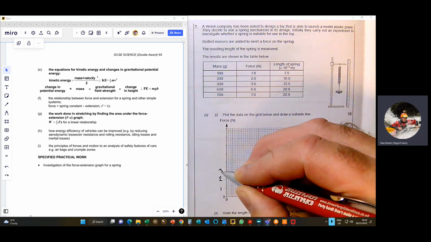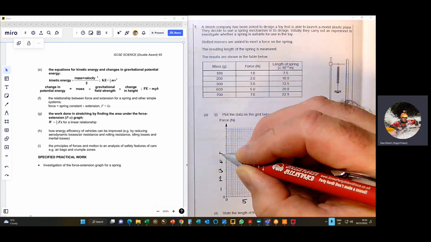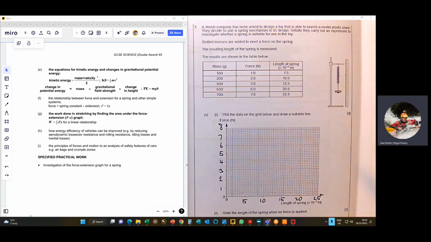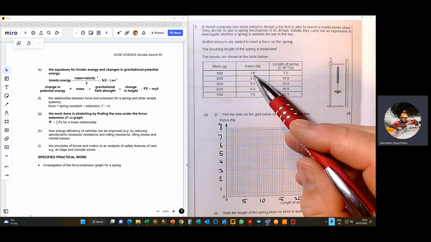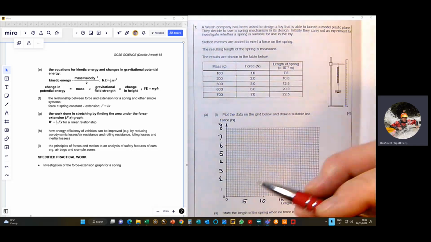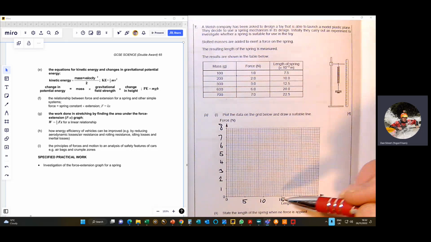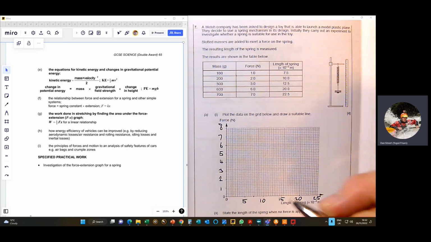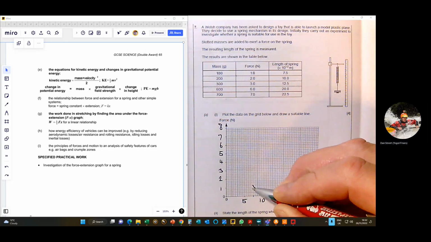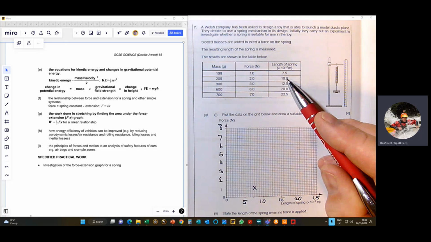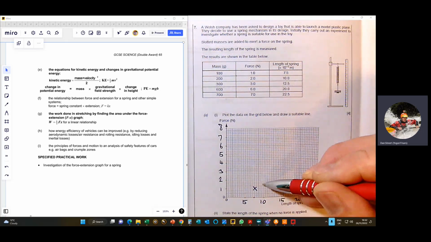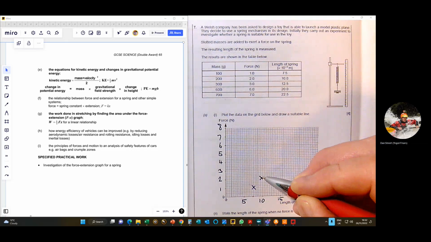We can number each of these marks, increasing by 1 each time, so that we've got room for our force data. So at a force of 1 newton, we get an extension of 7.5. We have to reverse those values for this graph, but 7.5 is here, halfway between 5 and 10, and that's with a force of 1 newton. And then we've got an extension of 10 times 10 to the minus 2 meters, and that needs a force of 2 newtons. So that is here.